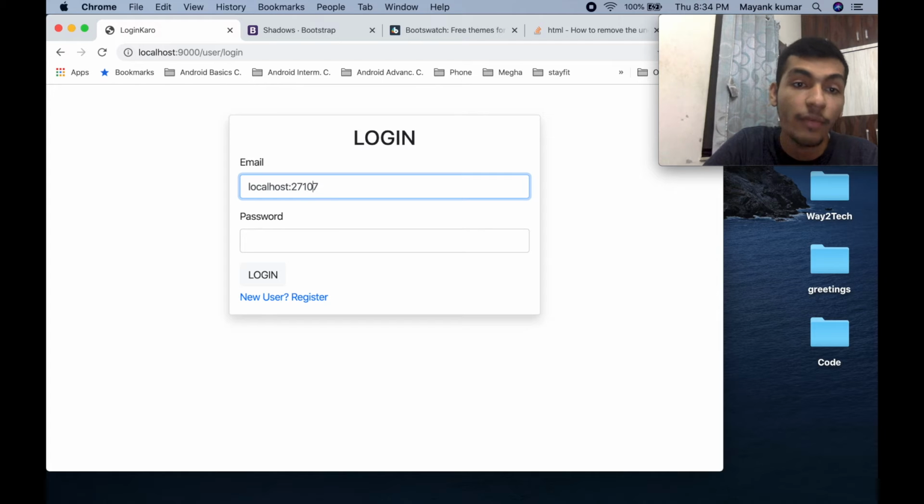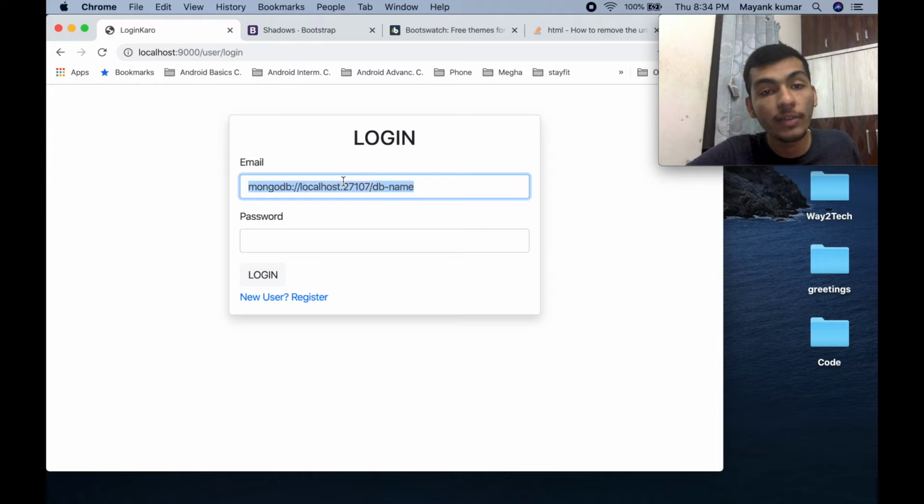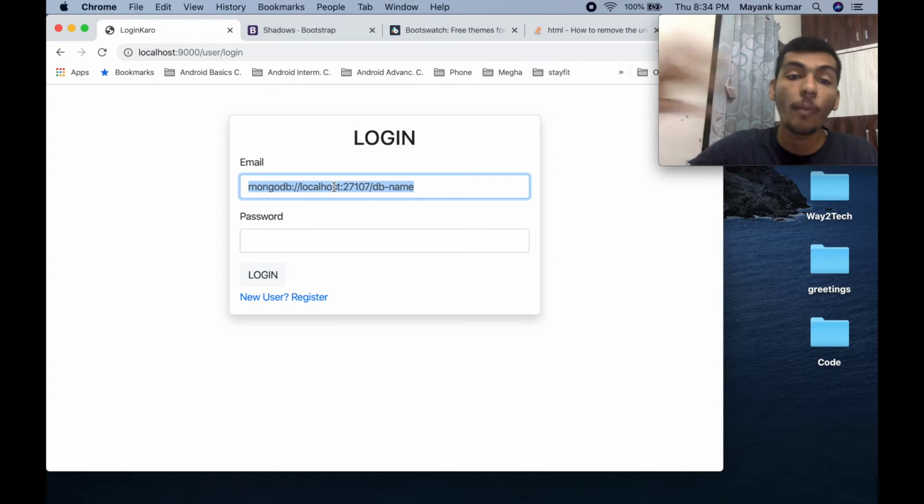This is the default port number that MongoDB runs on, and the complete URL string through which the Node.js application will be able to connect to MongoDB is this one: mongodb://localhost:27017/dbname. This will be the complete URL which we will use to connect to that MongoDB database and do our CRUD operations: create, read, update, delete.